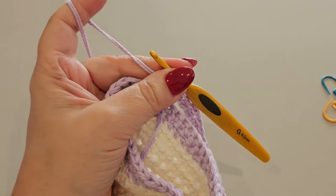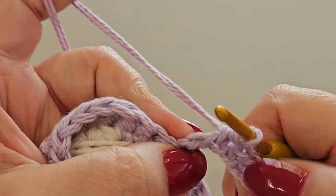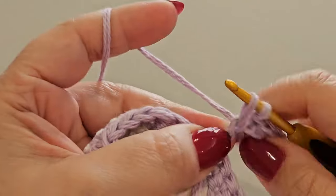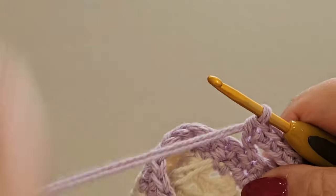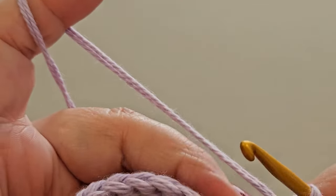All right, how are you going, guys? I struggled. I struggled towards the end. All my yarn kept getting knotted and it was just a big mess over there. You don't want to see it. Do you want to see it? I'll show you in a minute. Look at that. Everything just collapsed. So, single crochet in that last stitch.